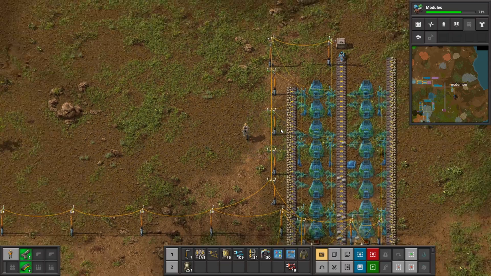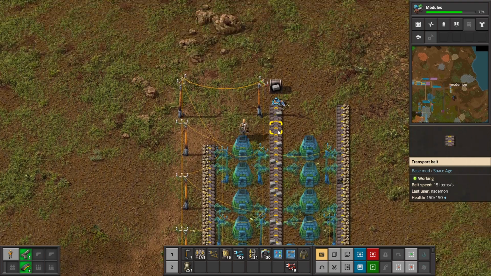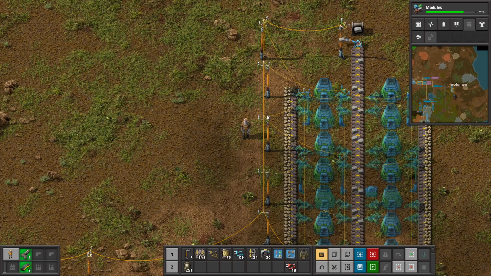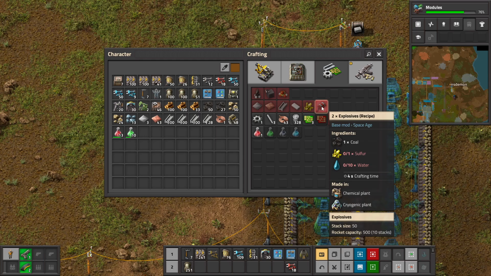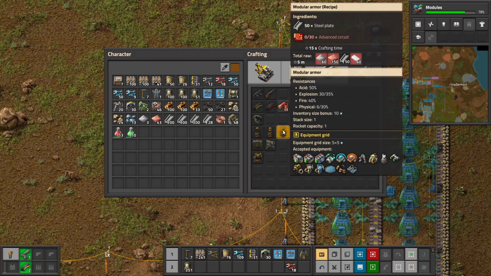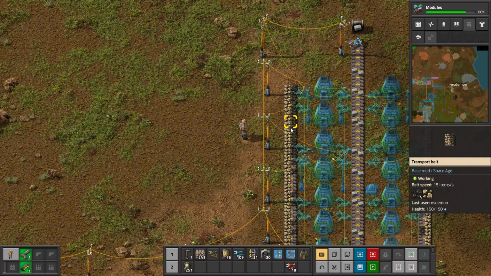I love these little electric bolts. And yep, there's the brakes. Yeah, you put those brakes in there. Put them in there. Do that. Okay. We learn explosives and we learn armor. Ooh, we need plastic. The one is the night vision. Take to make the night vision. That and the belt immunity.